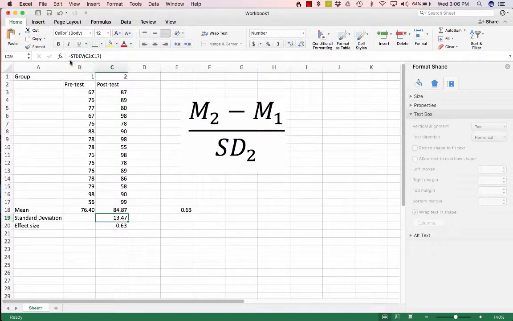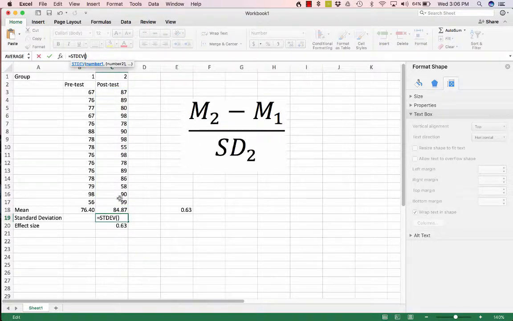Same kind of principle, equals, and then here's the formula for standard deviation, ST DEV. You'll see the two parentheses. You can either go ahead and type it in, or you can go ahead and just scroll like that, C3, C17.